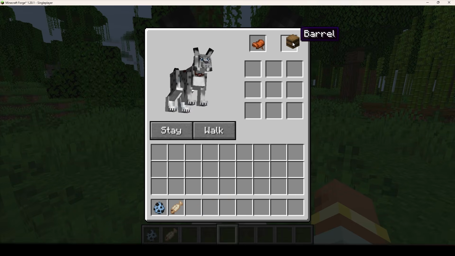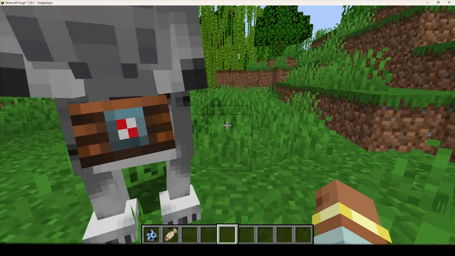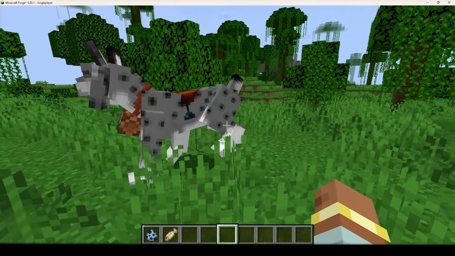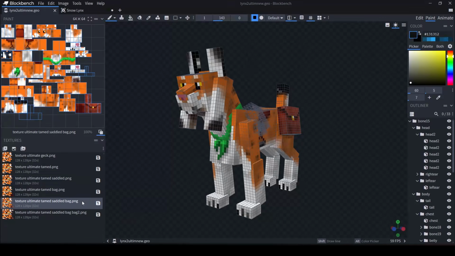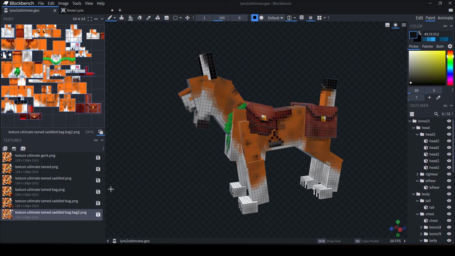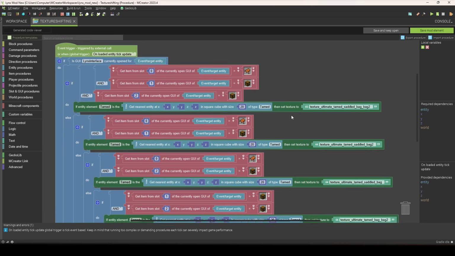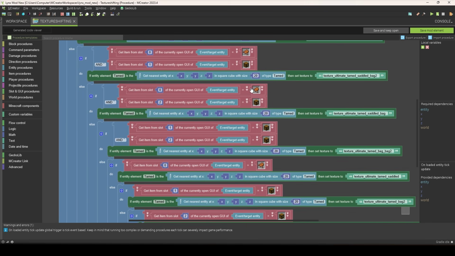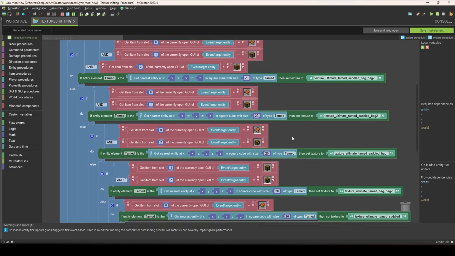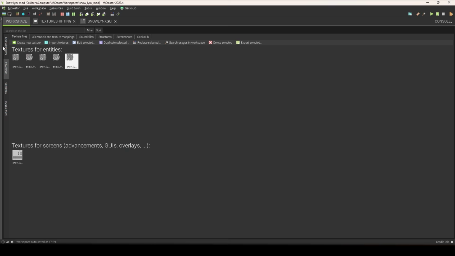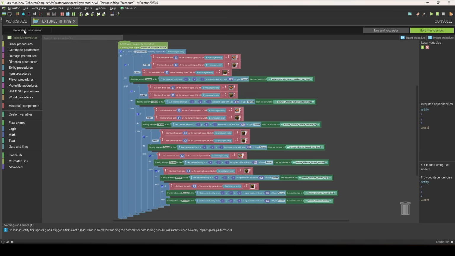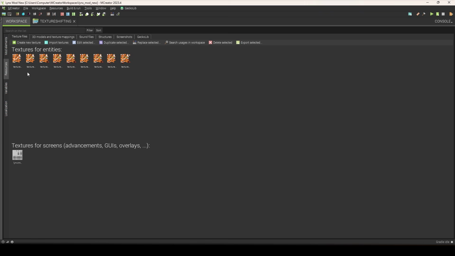This texture switching approach has pros and cons. Pros: it's easy to understand and doesn't require programming skills. Cons: if you want more changeable equipment, you'll need more textures to cover all combinations. It's especially obvious in a similar procedure for a links I made a year ago, with a saddle and two crates, front and back. You can see how much more complex the procedure gets. Textures too. If the snow links needs 5 textures, the Tony links needed 9. As you add more attributes, the number of textures and the procedure's complexity grow geometrically.